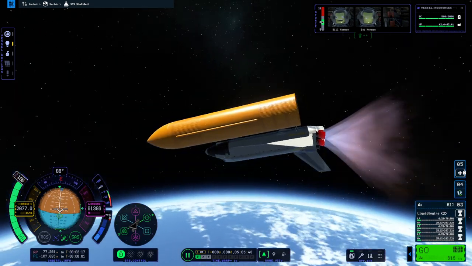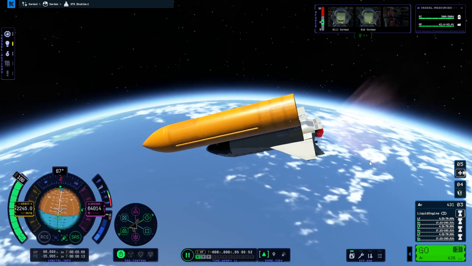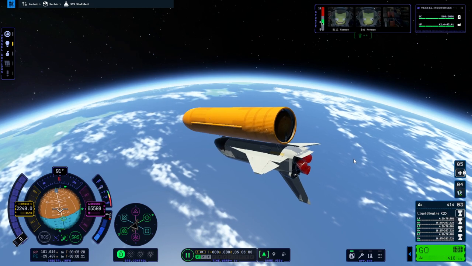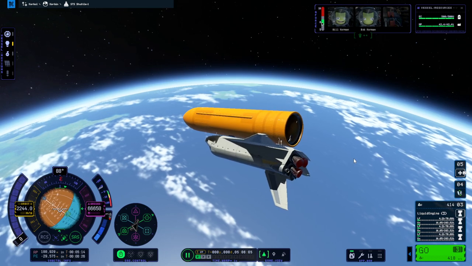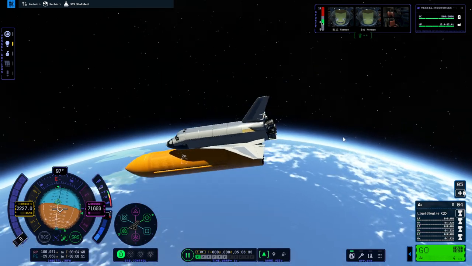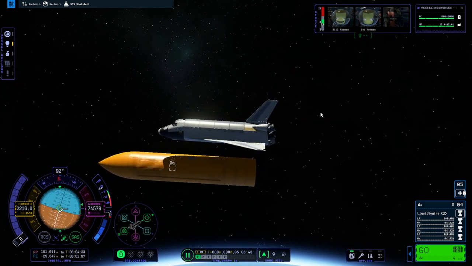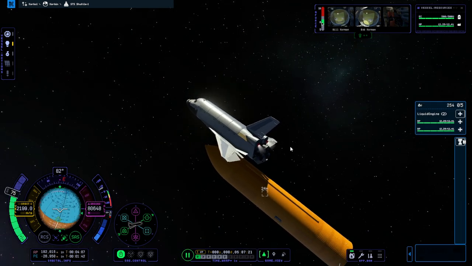Okay, here we have to remember that the engines are tilted, so this is actually zero for them. Okay, that's 100 on the apoapsis. I'm going to try and roll over and then dump the tank. A little bit nicer. Okay, separation. And we need RCS thrusters so we can separate properly. We can do a small OMS burn to do that. Just get away from it, get away, get away!